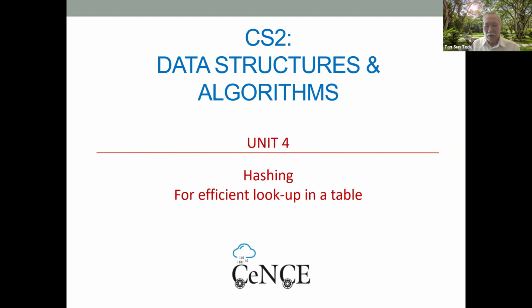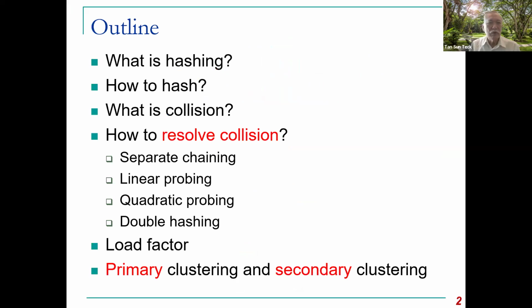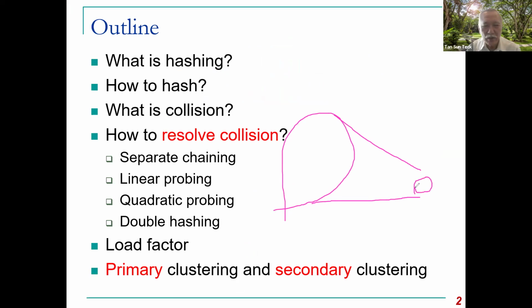Right. So let's continue. We are going to go through all these topics. First of all, define what is hashing and mention how to hash. And when we say hashing, we are talking about hashing a big chunk of data into a small table, maybe, because we need to make sure that we use less memory space than the possible range of all those data. And because of that, we will have collisions. So therefore, we have to know how to resolve the collision.